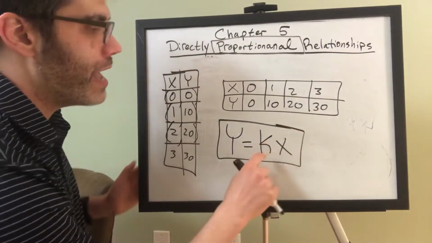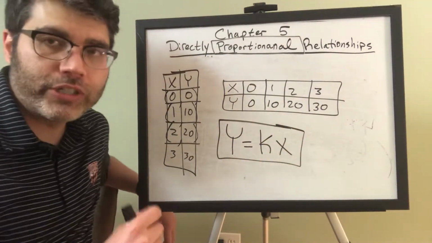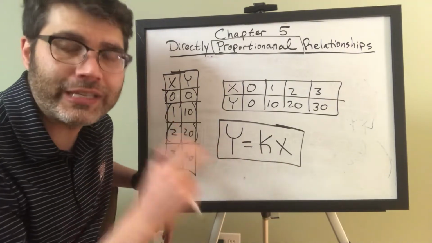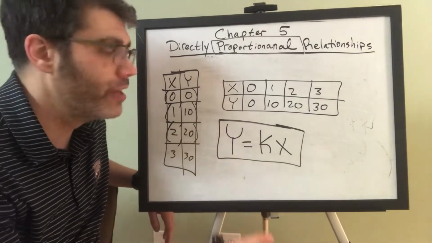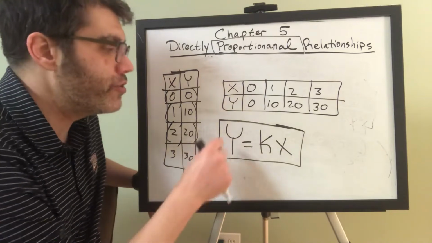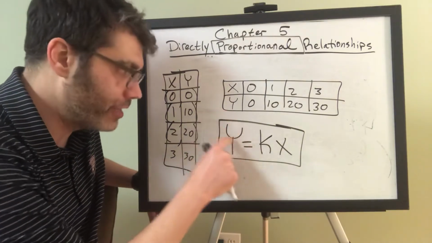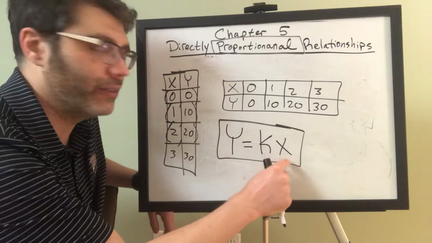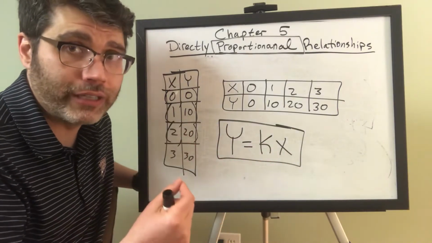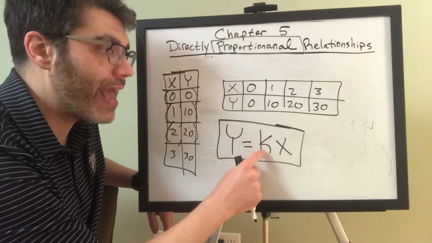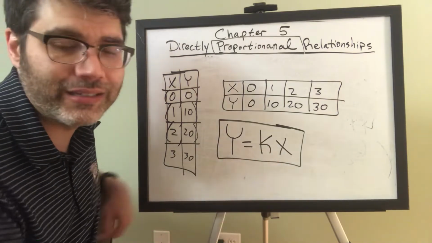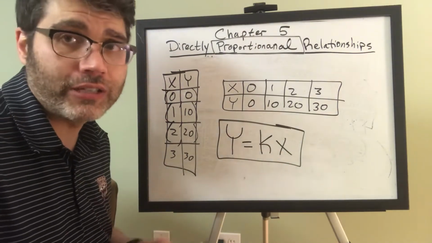where k is this constant of proportionality, and then the y and the x are actually just going to stay y and x. So when you are writing your answer for an equation, you want to have literally the letter y and literally the letter x in your final answer. The thing that is not going to be literally there is the k. The k is not going to be a k, but it's going to be whatever quantity it is representing, which is the constant of proportionality.